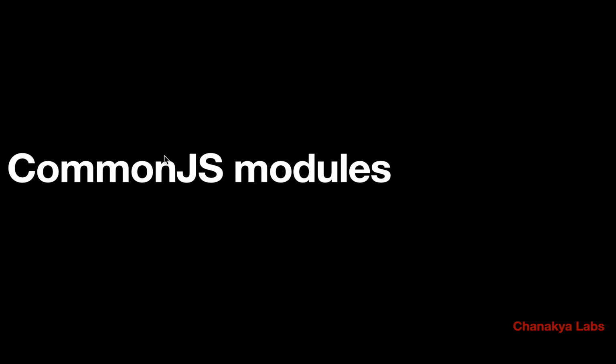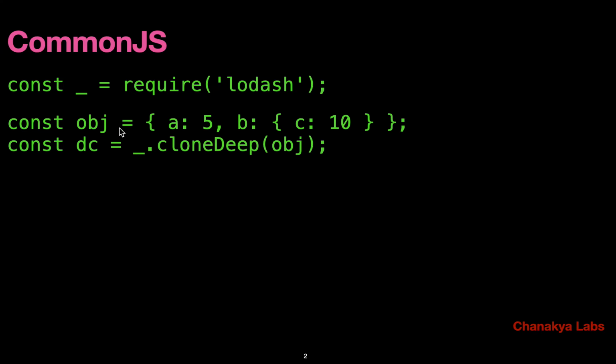In this video, we are going to have a look at a few examples for the CommonJS module system. As we earlier saw, CommonJS follows this syntax. We have a require statement where you can give a library name, and then we can get that library imported and accessed using some variable. Using that variable, we can simply call the methods which are available in that library. Okay, so let's see that.